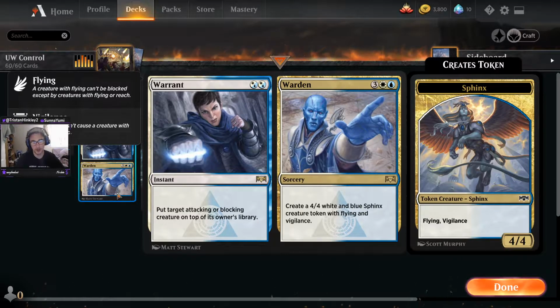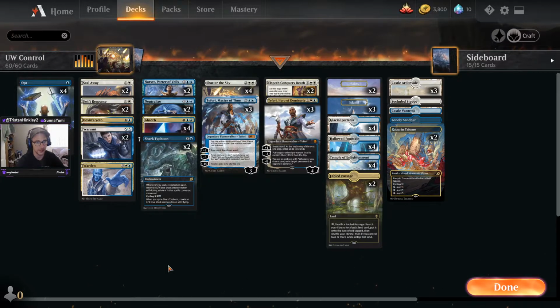So it's a decent 2-mana removal spell, in the same way that people play Azorius Charm in the Pioneer blue-white control lists. But the Warden half, just 5 mana, make a 4/4. It's not how we're going to be casting it very often, but when we do cast it, it's a win condition. So normally we're playing the Warrant half. Warden's just there for fun.